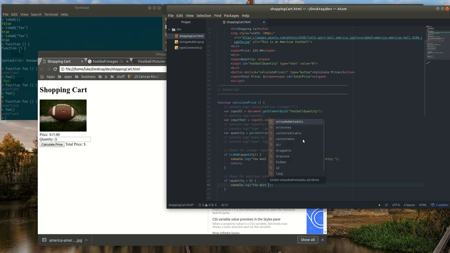You must type a positive integer value for the quantity.